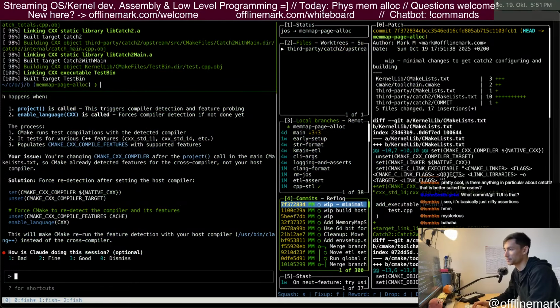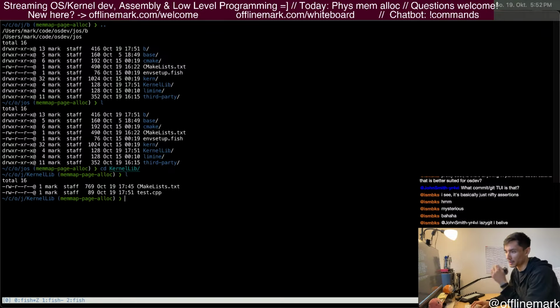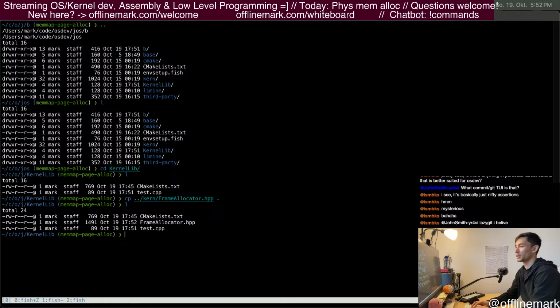So now kernel lib. Oh yeah, lazygit. So now we have this initial setup, and I think it would be kind of cool to bring the kern frame_allocator.hpp into here.